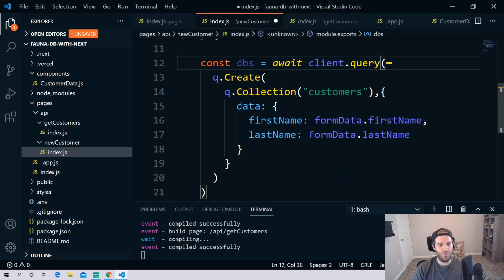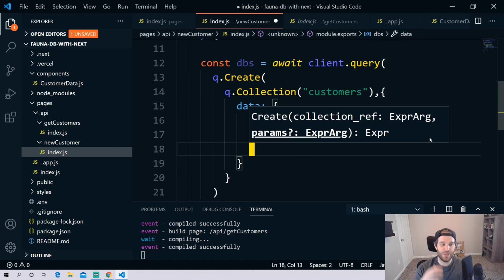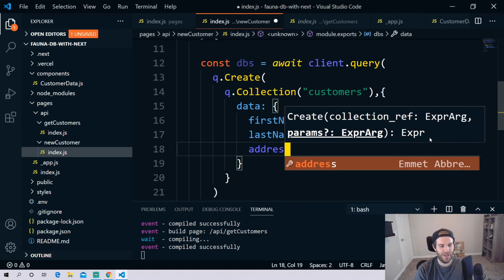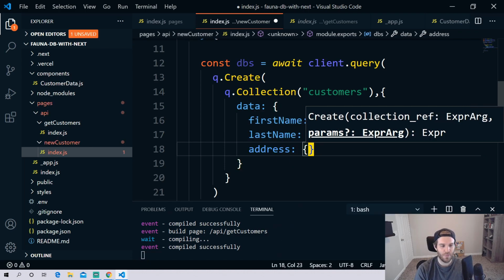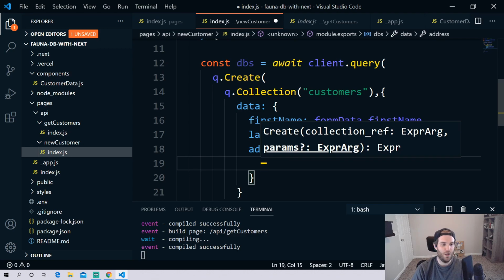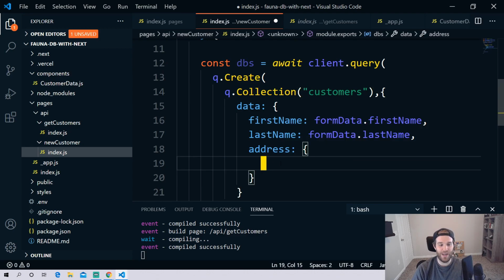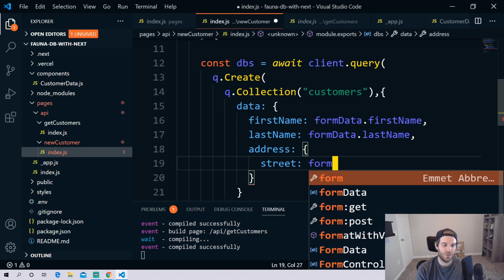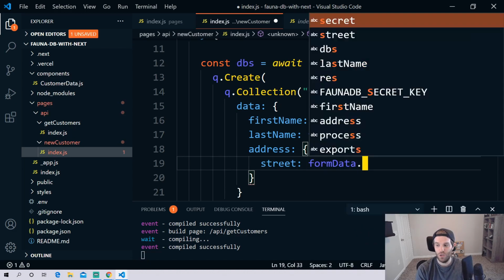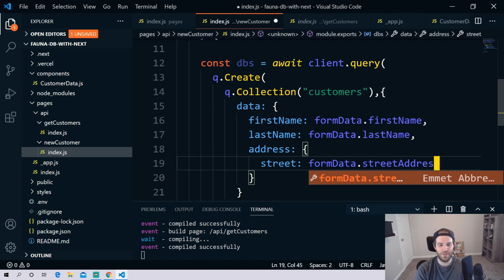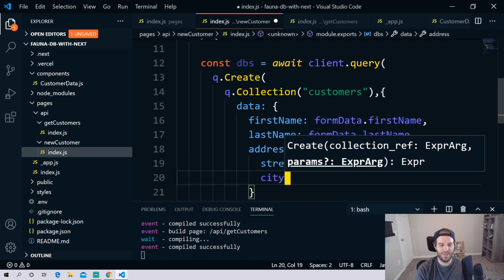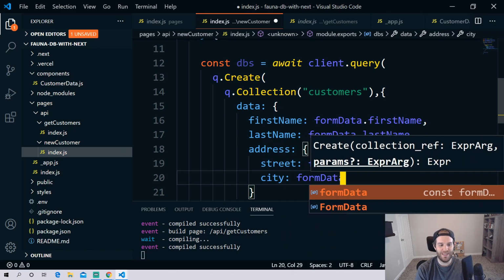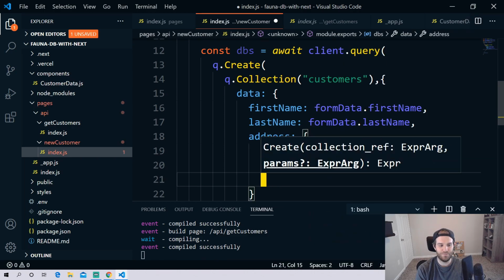So far we have two parameters here. Now the address is actually an object. So what we're going to do is type the word address here, open a set of braces here to create an object, and then we're going to pass in everything we need. Street. So that will be formData.streetAddress, and city is going to be our formData.city.